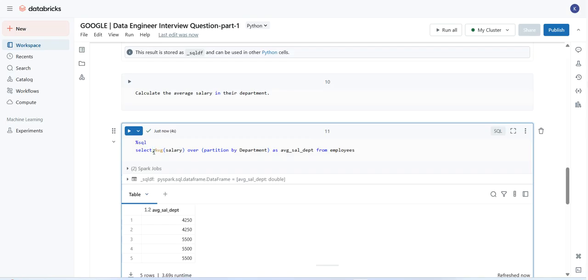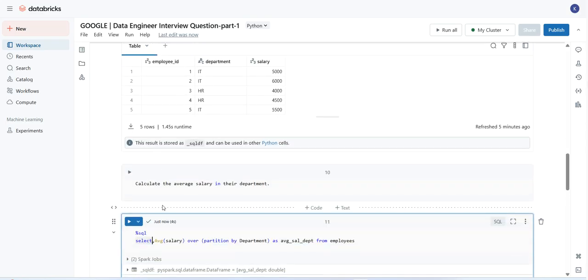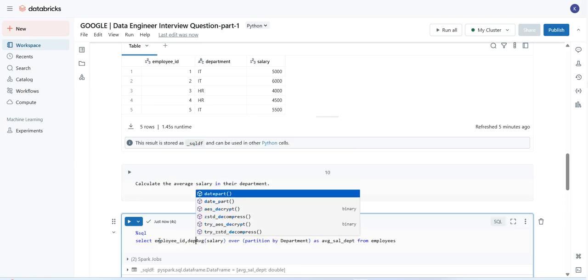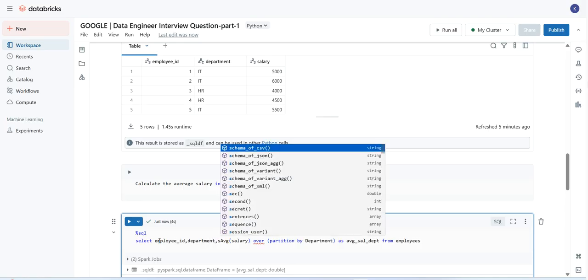Now we can choose the other columns: employee ID, comma, department, comma, salary.